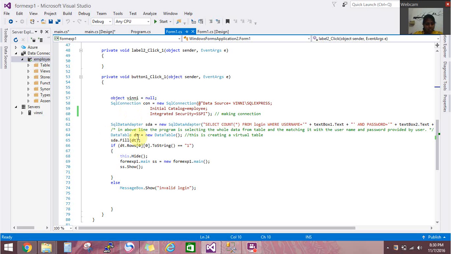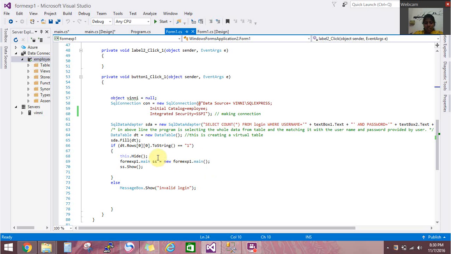So here I have a data table DD which is equal to, this is creating a virtual table. So here I am validating if my rows which are converted to string are equal to 1, where 1 is a boolean function which says it is true. Then first of all, I will hide the data which was displayed in the username and password, and then once it is true, it needs to go to the other page where the page name is called the main.